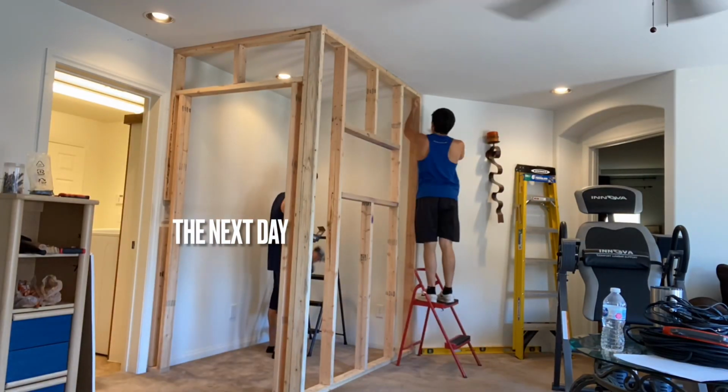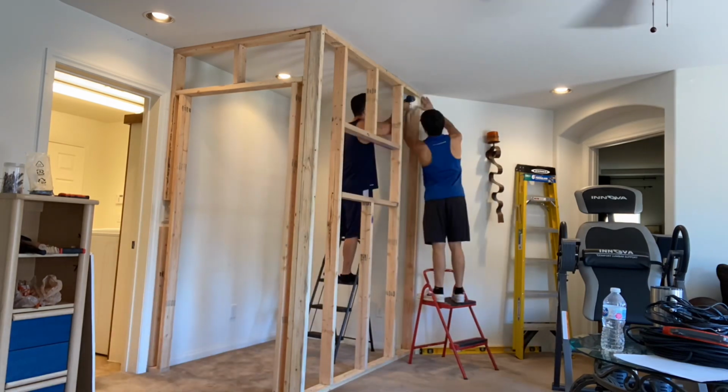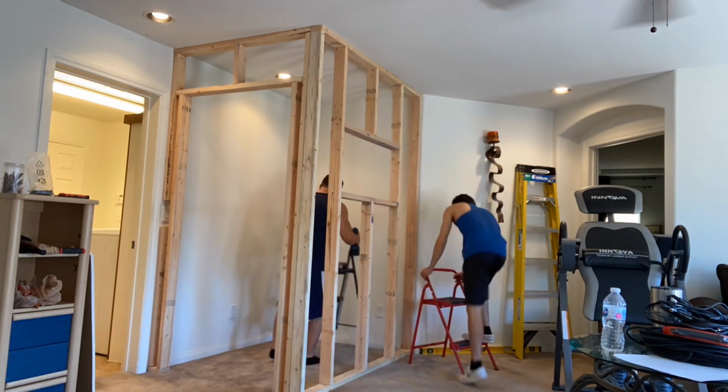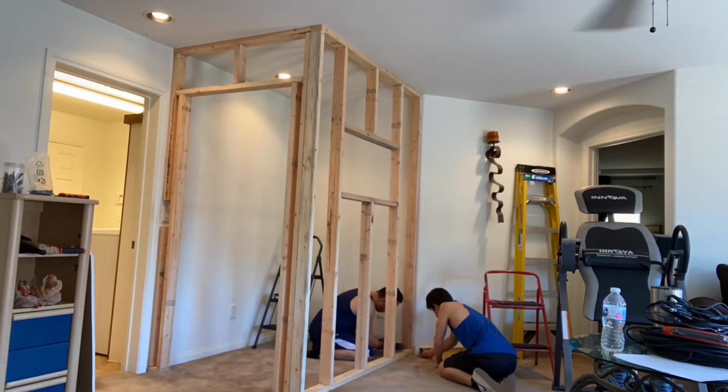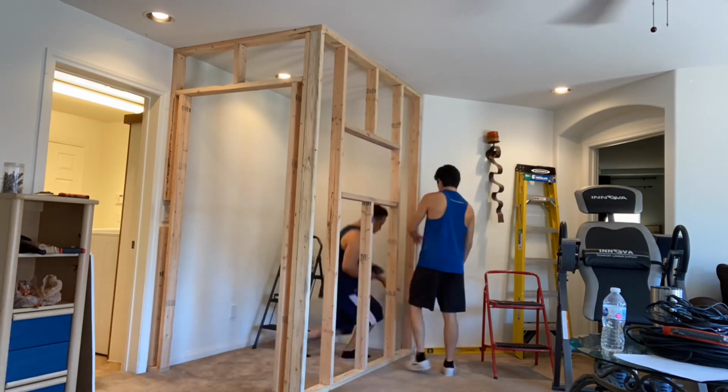Well, you read that correctly. As you can see, we forgot to put one stud at the very end of the vocal booth where the 2 walls would be meeting. We definitely need a stud at the very end, so that when we screw in the drywall, we have something to screw it into so it's sturdy.